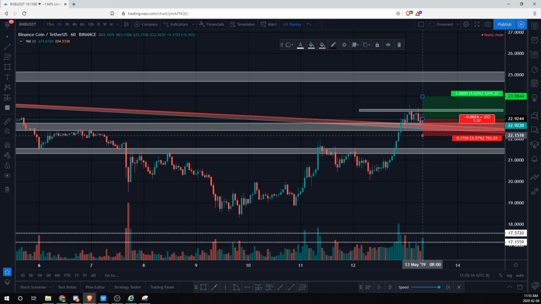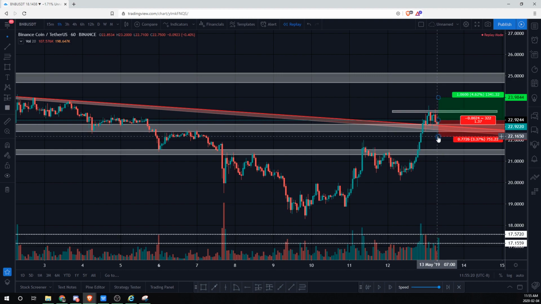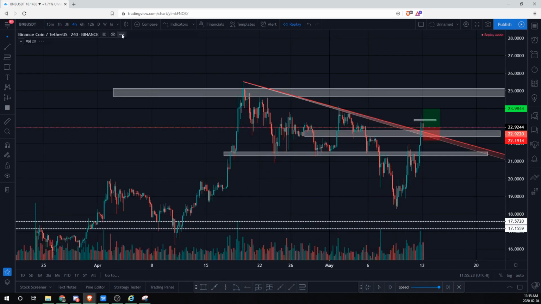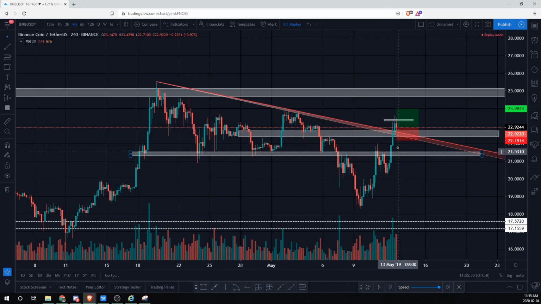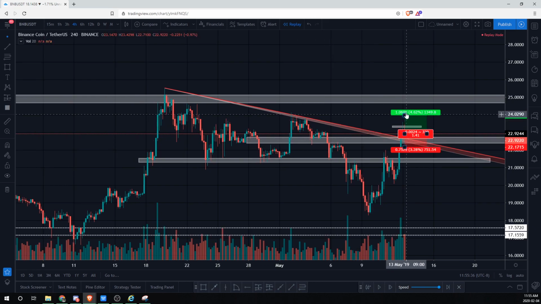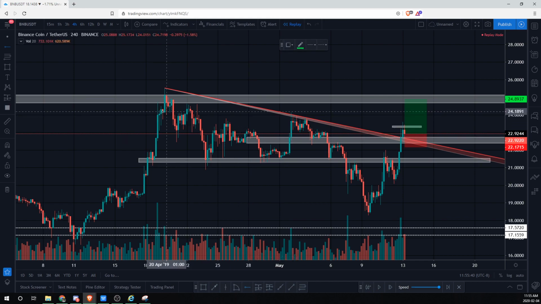What we do is we put our stop loss below the previous low. We do see a little low here, just so it's below our zone of confluence and where the current support is right here. So let's look at the 4-hour time frame here. So we got a good entry. We want that support to be well respected. It is. And we want that stop loss to be below the key zone. Our first take profit is going to be at this high here. Let's put our take profit right at the mid-range zone right there.